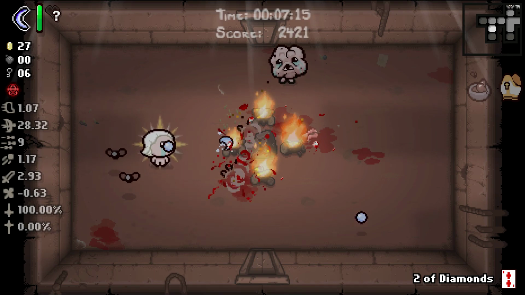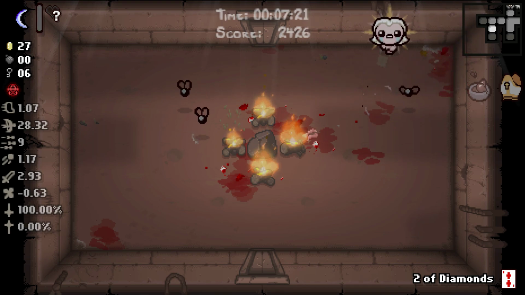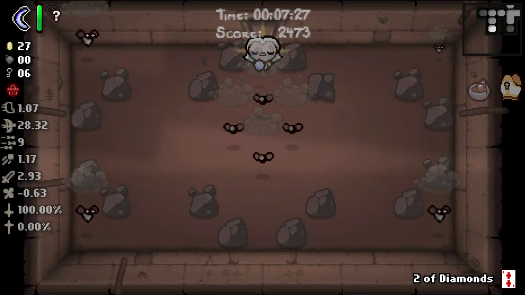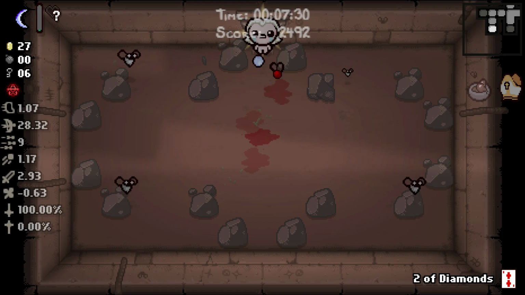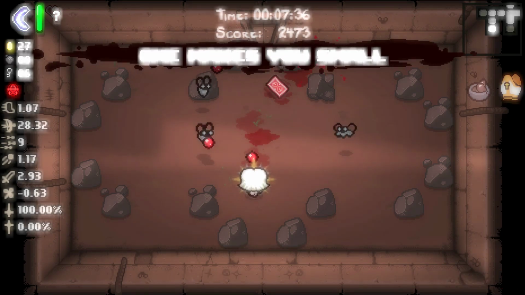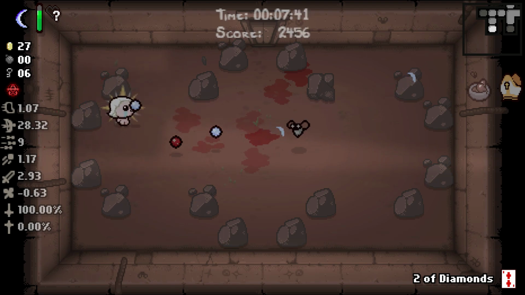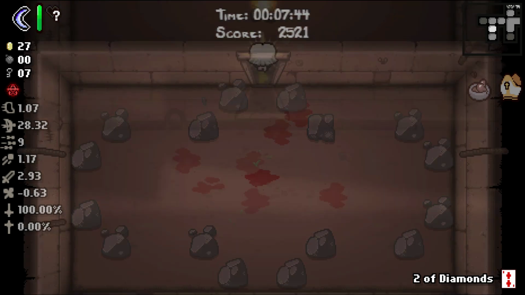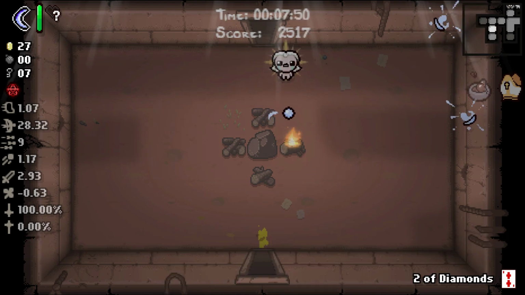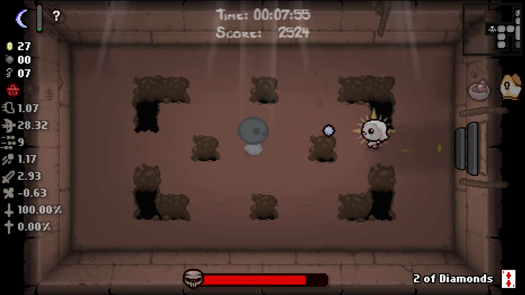Yes, run into the fire. Not the room we wanted. That's the one that makes you small. That's a bad situation. That means we have no soul heart. Well, shoot. And we're down to a half heart. Poor planning. Okay, let's not... what we wanted to see.